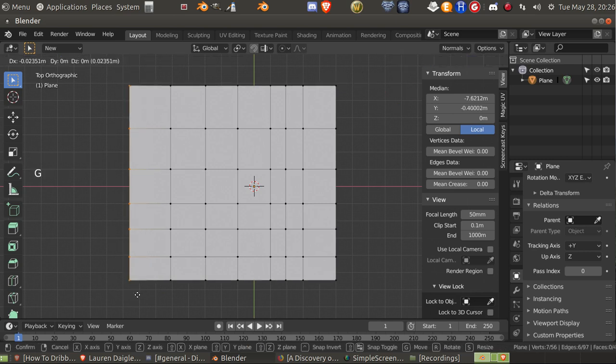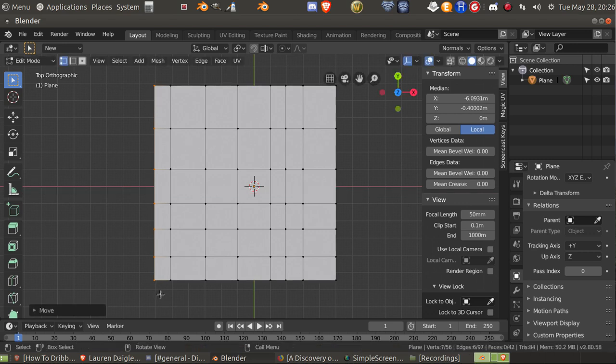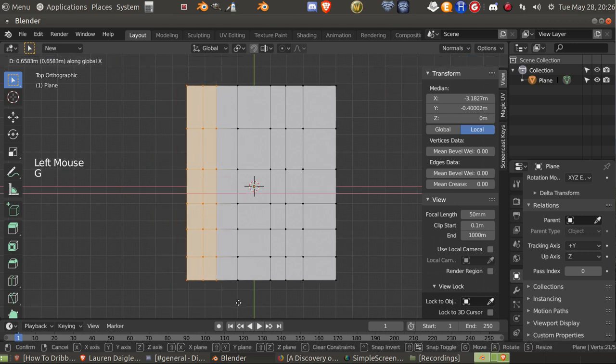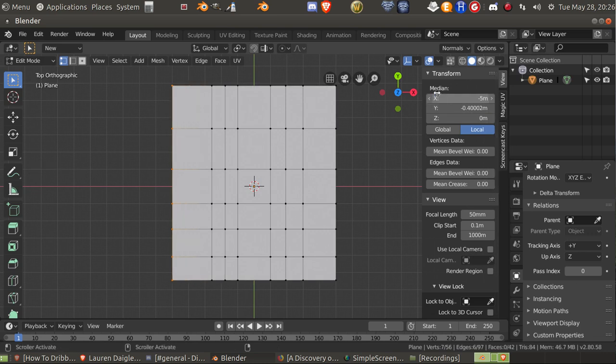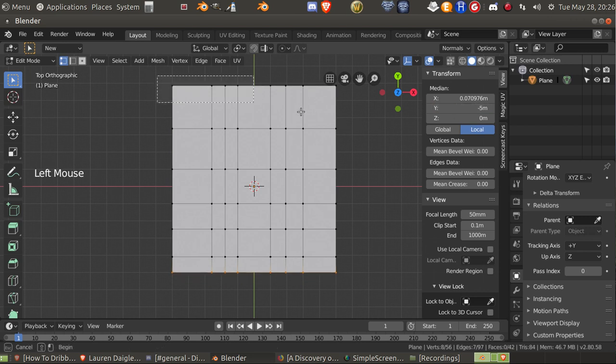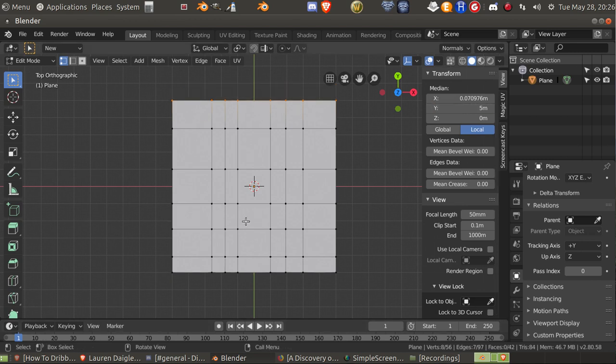GX, GX, and GX. Take and hit this at -5. Now what's this at? Let's just hit -5, and let's do 5. So that's a complete tile. This is the width of a tile.